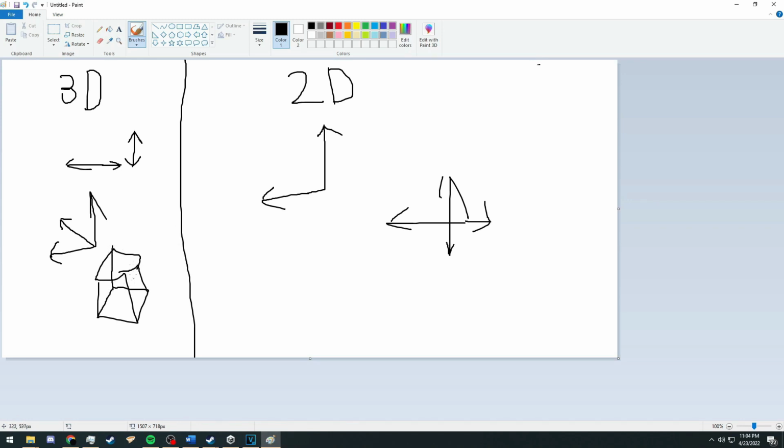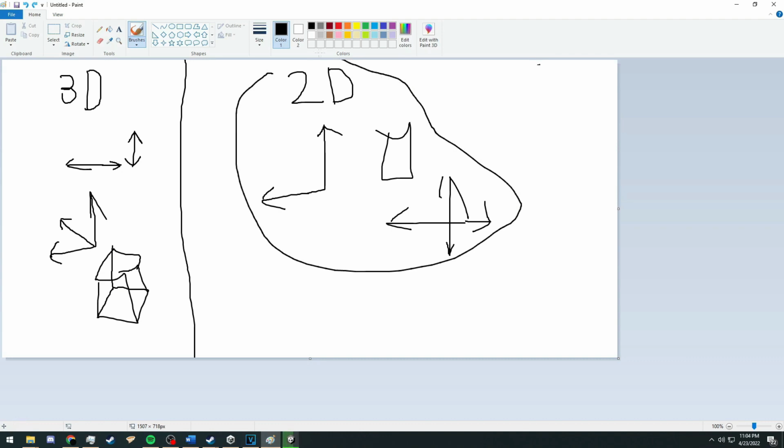while 2D really only has to render this. So it's essentially like one fifth, or 1, 2, 3, 4, 5, 6. So it's 1/6 technically of rendering power required for 2D. So it makes it run a lot smoother, and it's a whole other bunch of things. But essentially, this consumes a lot less data because this is again like 6 times what 2D is.